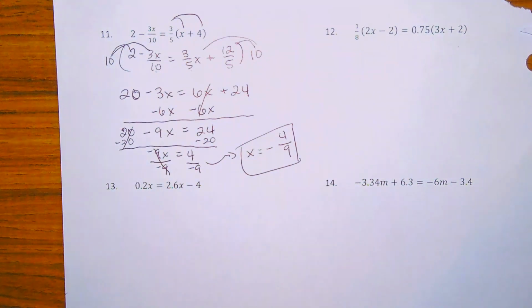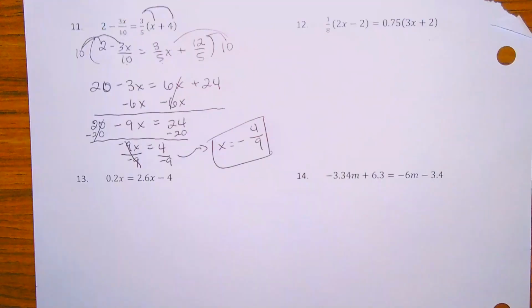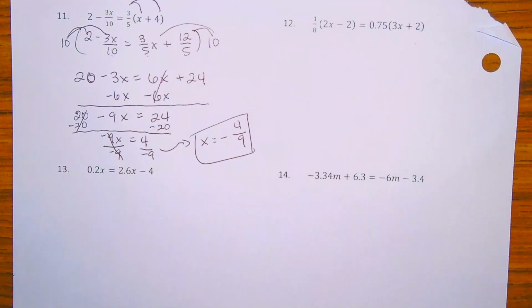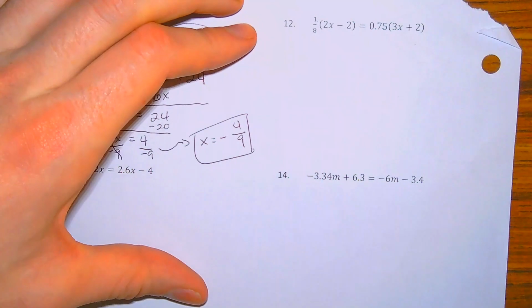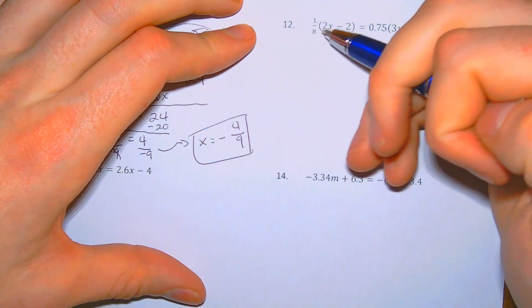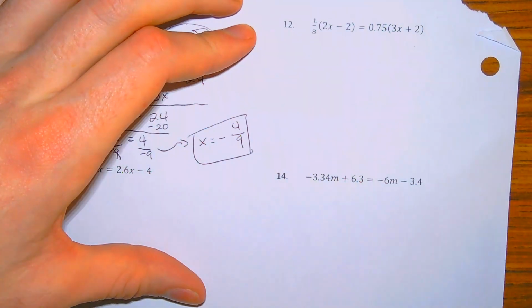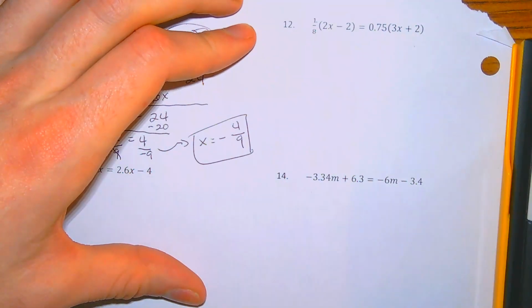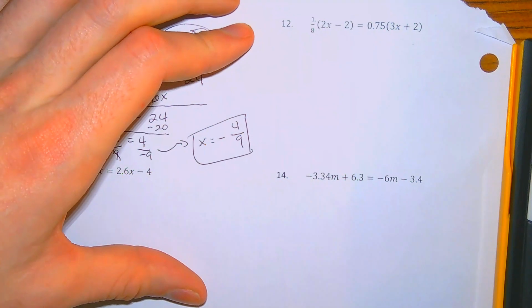Next step that we're going to be doing here. So if we're looking at 12, the first thing that we need to notice is this. We have a fraction and we have a decimal. Fractions are always going to overrule our decimals when we do these problems. Okay? If we have one fraction in the problem, then everything needs to be a fraction. So what I want to do is turn this 0.75 into a fraction. For those of you that don't know how to do this, I'll show you on the calculator real fast.